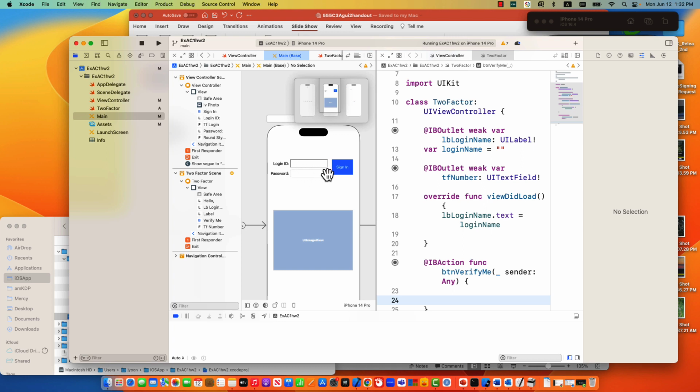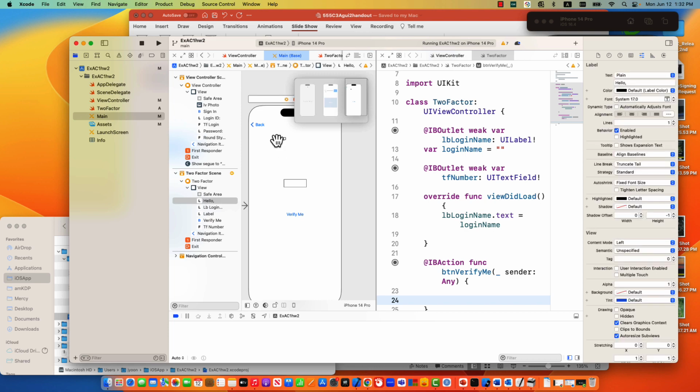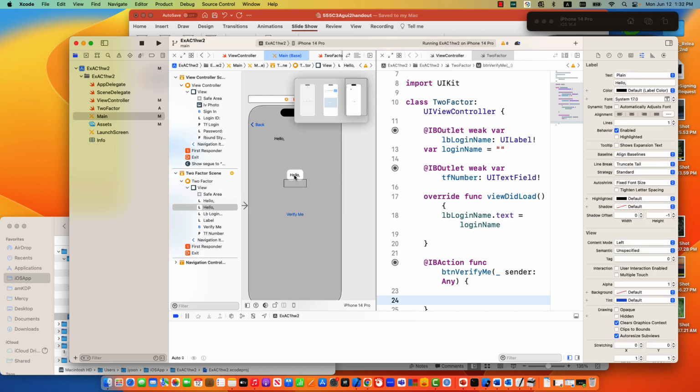Originally, dimmed lines, outlines, right? This is clear outlines. So when user enters some value and click this, if you want to, you can put, say here, enter the number.